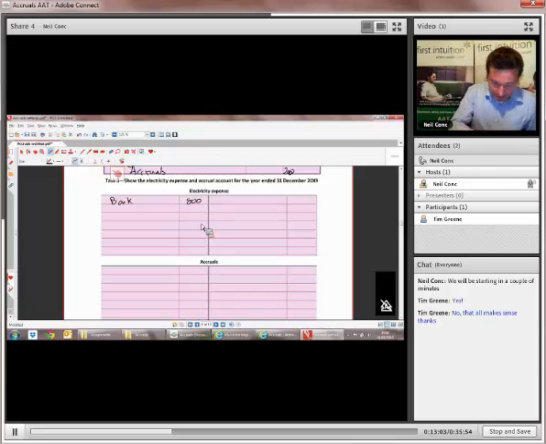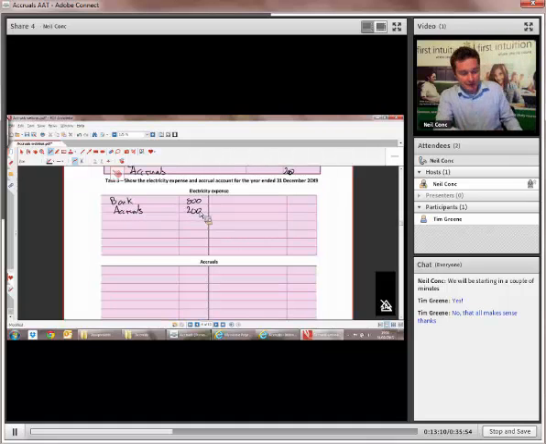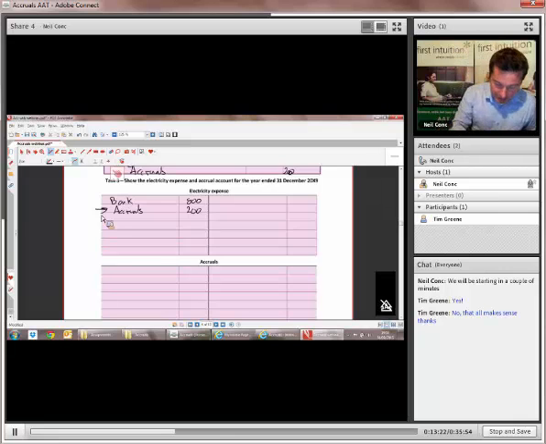So from the accruals account, we debit the electricity account. Now you'll note I've used the accruals as the narrative there in my electricity expense account. And the reason is, so you can find the transactions. You chase them around the ledgers. So the other side of this is going to be an accruals account, which will be from electricity.